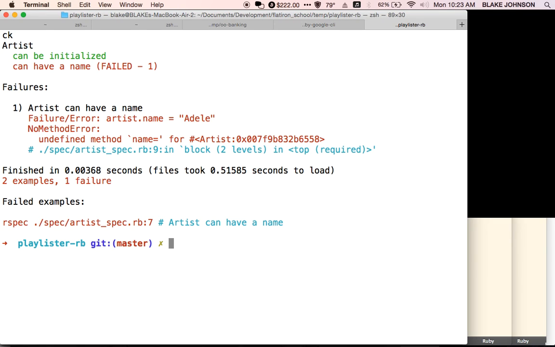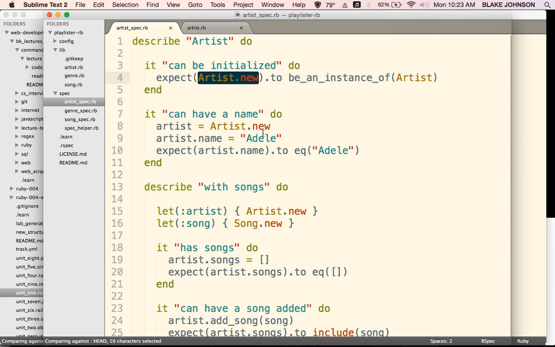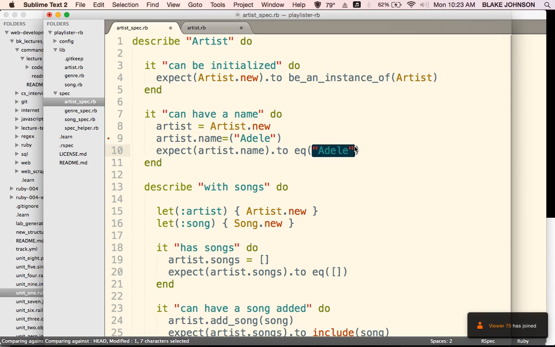All right, cool. So now I can initialize the artist class. The next thing that I'm going to run is I want to initialize an artist, right? I'm going to get an instance of the artist class, and then I'm going to call the name equals method, right? And again, we said this is the name equals method. It takes one argument. That other thing is just sugar. It's not assignment, and we want to be able to pass in some variable, which is a string, and we want to be able to call the name method and have it return that thing back out.